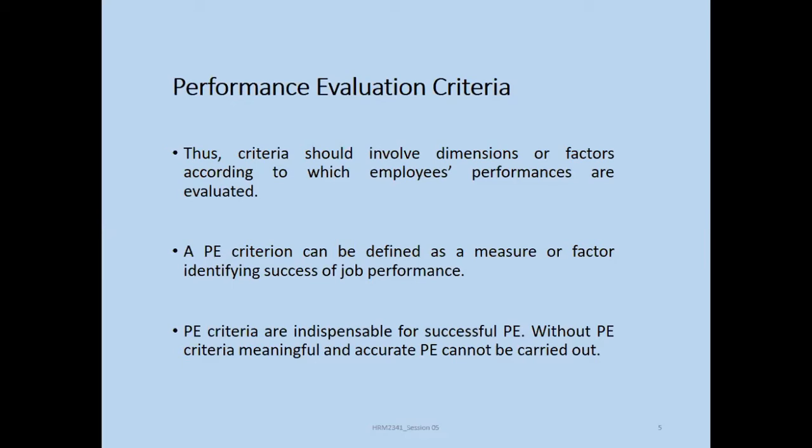Then when we are going to evaluate the employee's job, we can identify that there are basically three main components. They are tasks, duties, and responsibilities. When we are going to evaluate the success of that job, we should consider their tasks, duties, and responsibilities. Task is the primary segment. Then basically we should consider the duties of the job. Most of the time we develop the performance evaluation criteria based on the main duties of the jobs.